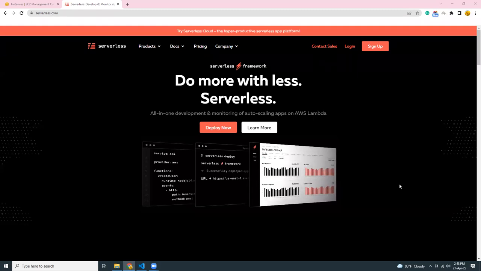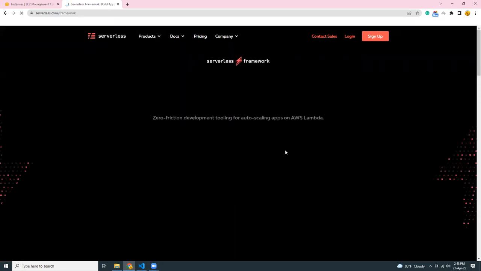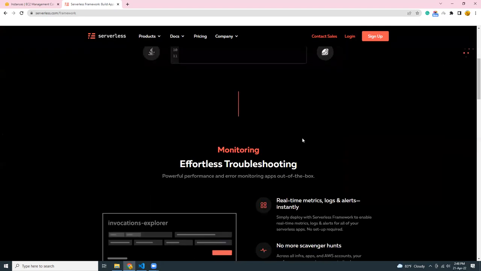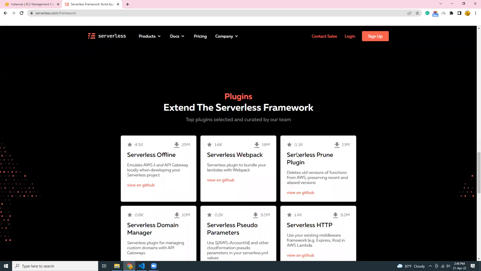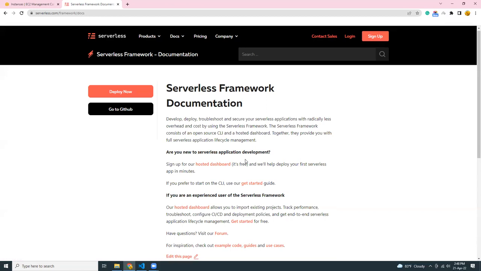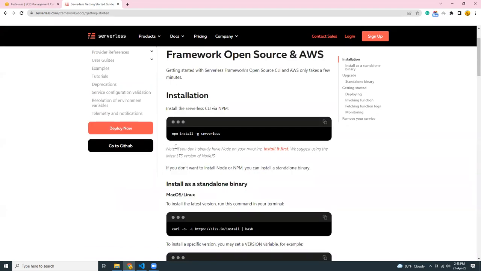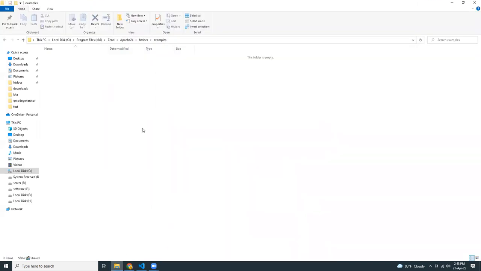At first, you need to install serverless on your PC. You can install that using npm, or maybe you can download that. I have already installed it, but let me show you how you can install that. I'm checking the recommendations, get started. Here it is. If you have already installed npm, then you can just run npm install -g serverless. I have already installed it in my local.